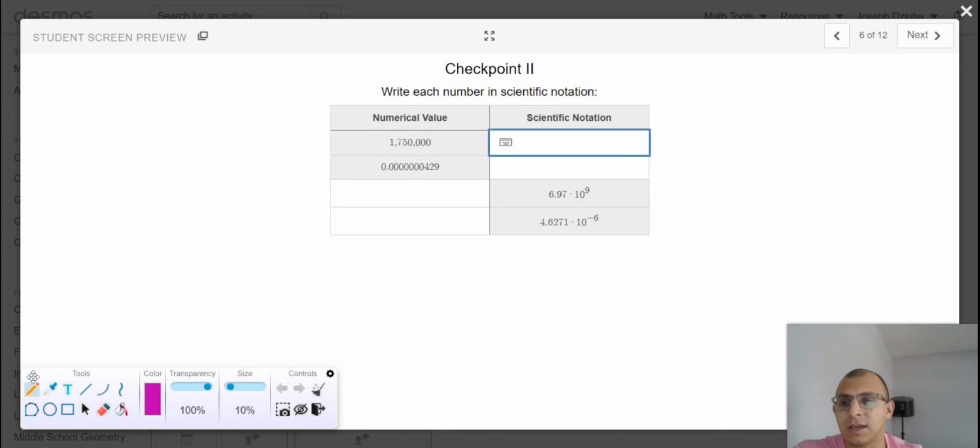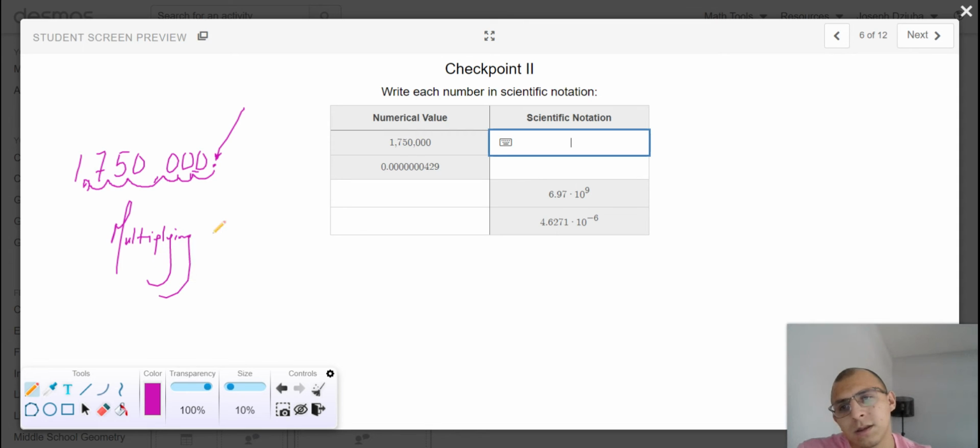Let's walk through one of these, since it could have been a significant amount of time. If we have this value of 1,750,000, the decimal point is currently located here. It is invisible since we are dealing with a value that is greater than 1. But if we were to relocate the decimal, every time we move a place value to the left, back to our inaugural lesson on the number line in Unit 1, this is the equivalent of multiplying by 10.